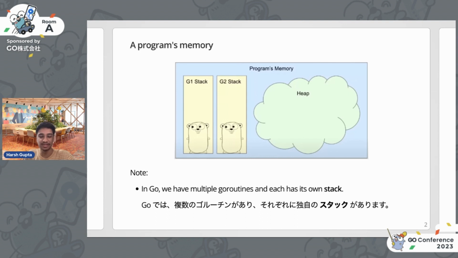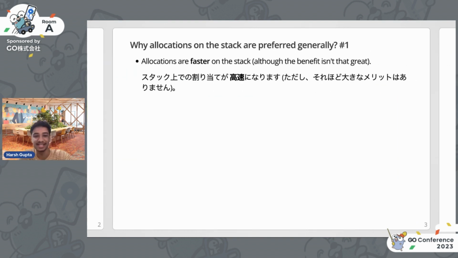The case with Go is exactly the same. We have a stack and a heap, but the point to note is that in Go we have multiple goroutines, and each goroutine has its own stack. Also, stack allocations are generally preferred, but what is the reason?